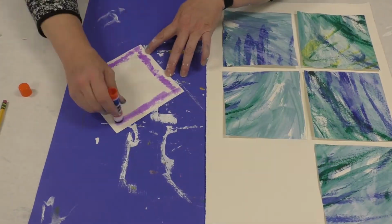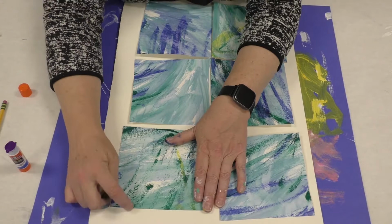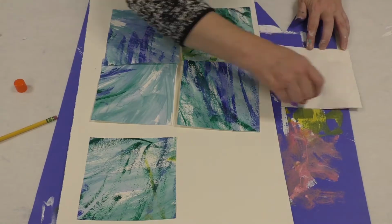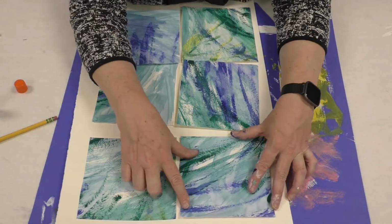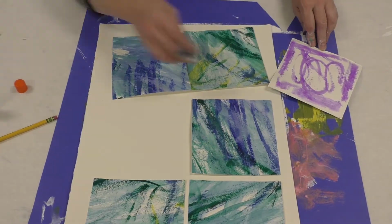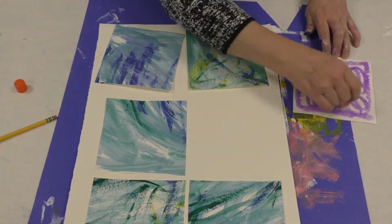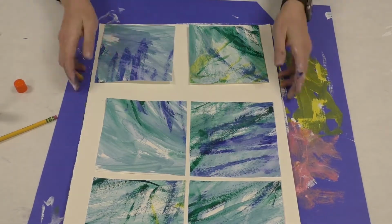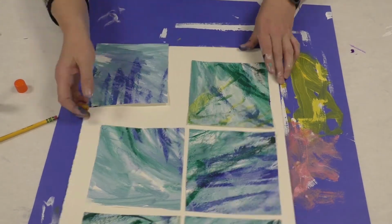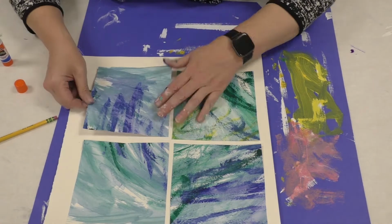Now, one of the things that I think is helpful when we do a design like this is we lay down the big squares first, and then the very last section we'll be putting the black ones with the pink and the purple on top. So let's do that. And it's really nice if you can try to see how there's sort of the same space here as there is here, and same space here as there is there. We're centering these on our piece of paper, which is like the piece of fabric that I was talking to you about.